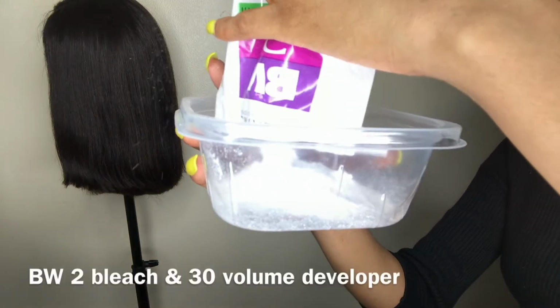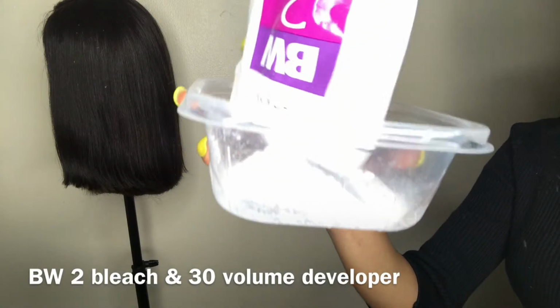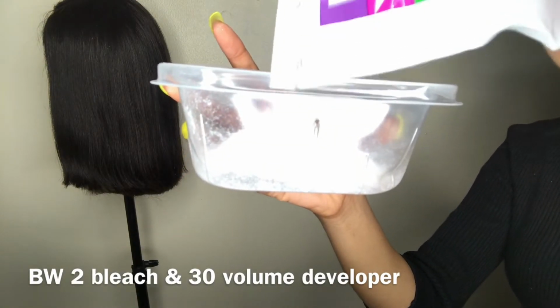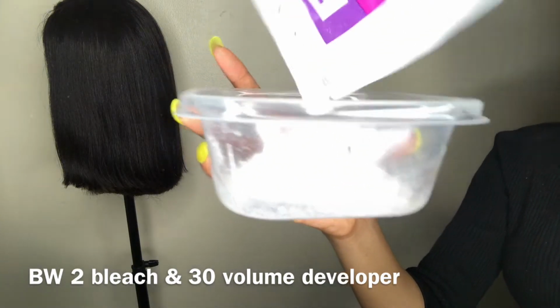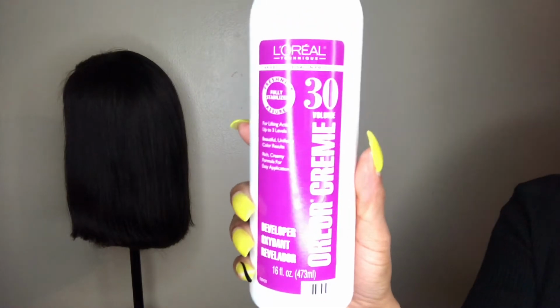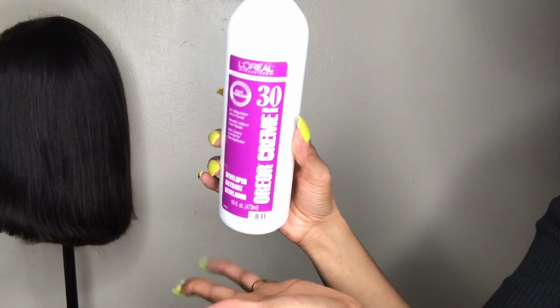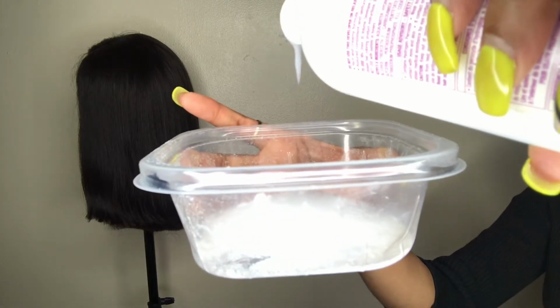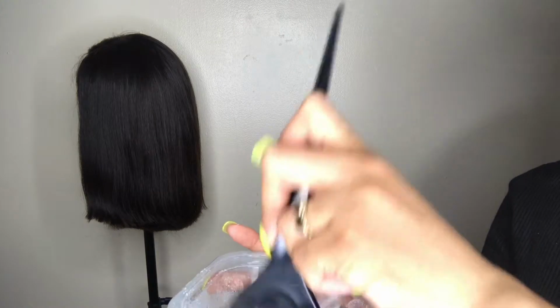Okay, so this is the bleaching process. Pouring the bleach into the container, and then you will see that the developer that I'm using is 30 volume developer. I wanted to use 40, but I didn't have any. 30 was all that I had. Just keep in mind when choosing the developer that the higher the number, the higher it will lift in the blonde color.